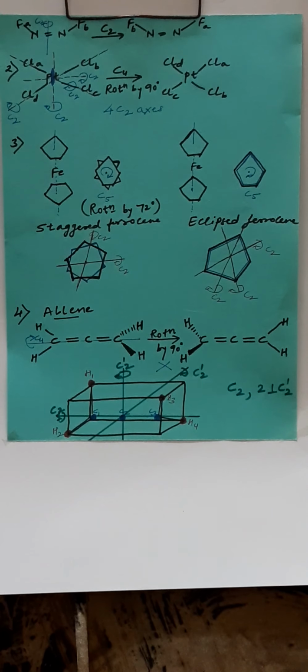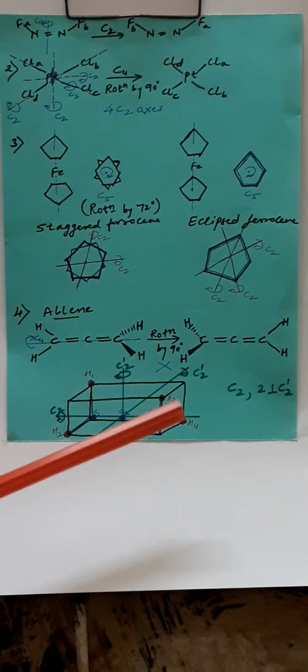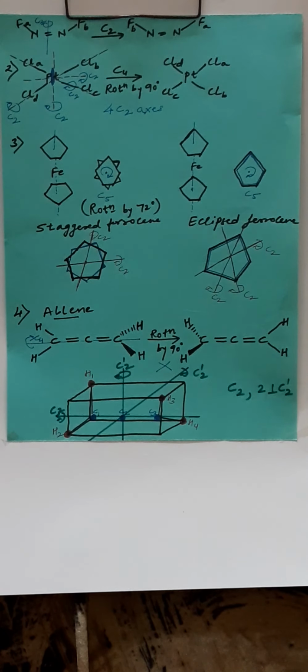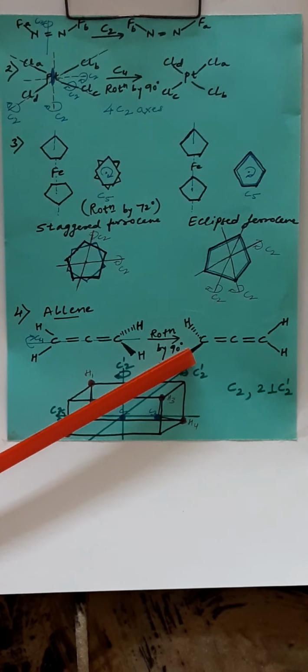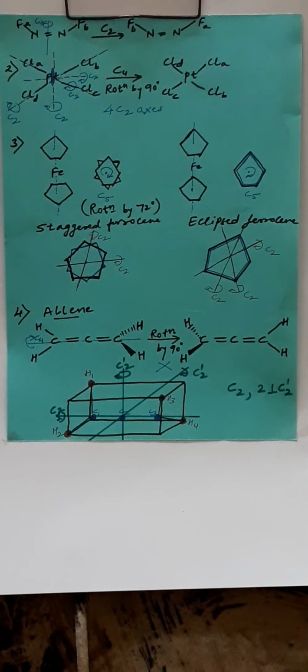So what is going to happen? H1 will first move by 90 degrees, then by 180 degrees it takes the position of H3. Where will H2 move? H2 will take the position of H4 when you move by 180 degrees. Then where will H3 go? H3 will come and take the position of H1 when you move by 180 degrees, and H4 will come and take the position of H2. Similarly, you can observe for the other C2 prime as well, right? So I hope you're clear with your concepts regarding the first 2 symmetry operations.